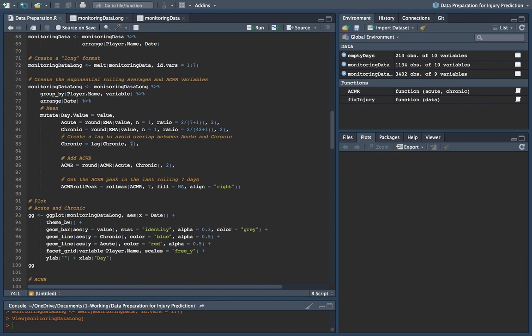So lag is just shifting the cells downward. And we're gonna repeat this procedure later, so you'll understand what it actually means. And another thing I also introduce here is to get the previous week or the rolling maximum. So once I calculate the acute and chronic, I'm gonna get the acute to chronic workload ratio.